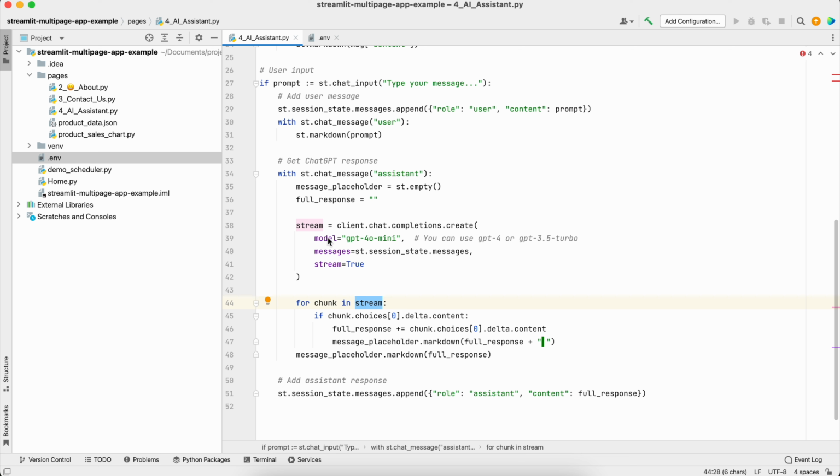This is the code that we are using, client.chat.completions.create. It creates a ChatGPT call, and this is the response. So here we are saying, don't read the response in one go, read it in chunks, so that we can get the information chunk by chunk, right?